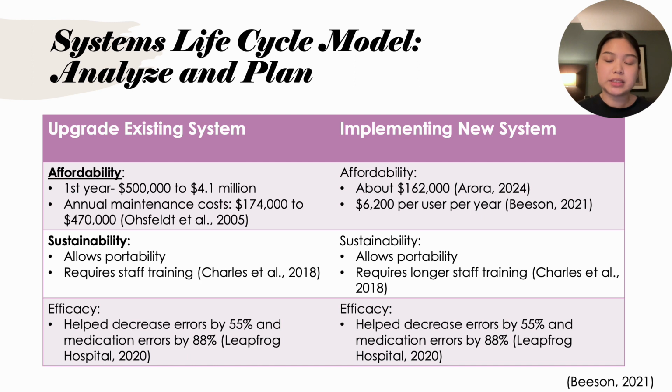In the analyze and plan stages, a few factors need to be taken into consideration. That would be affordability, sustainability, and efficacy. If the organization were to keep the current system and upgrade it, would it be within the budget? Will it be able to achieve its intended tasks and meet its requirements? And will it bring practical results?